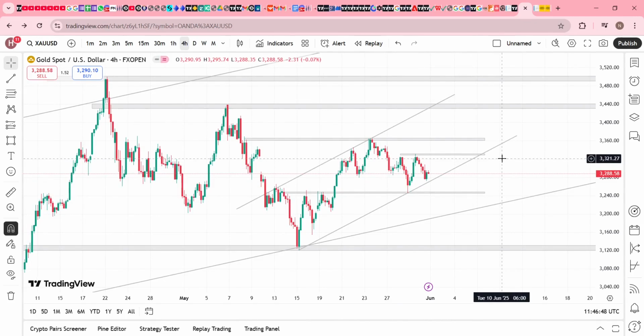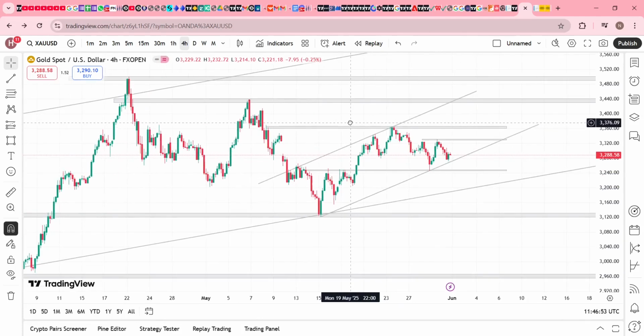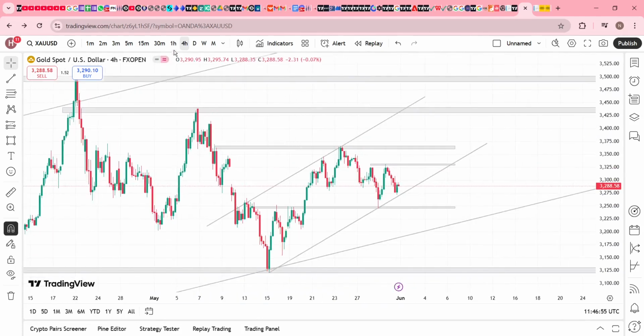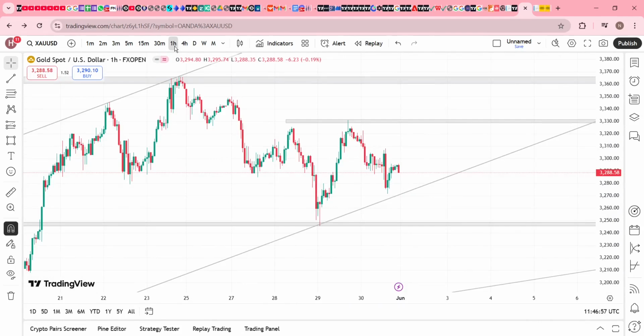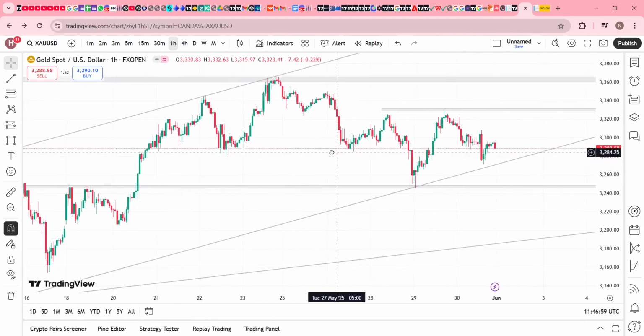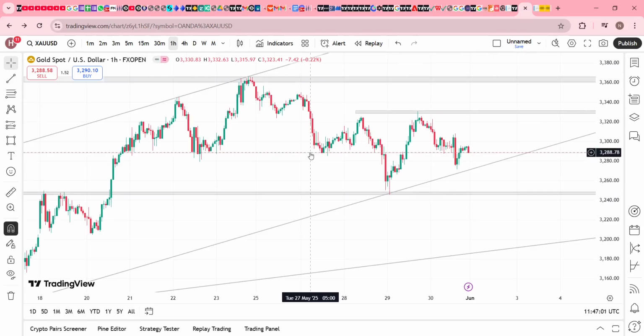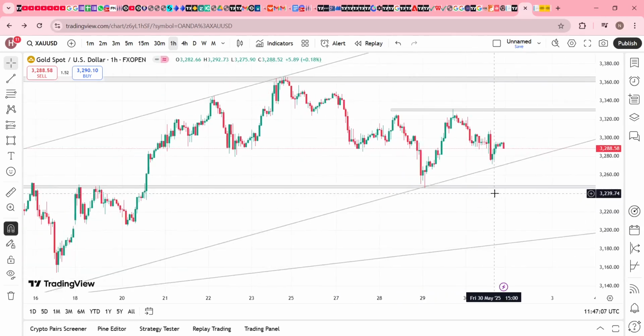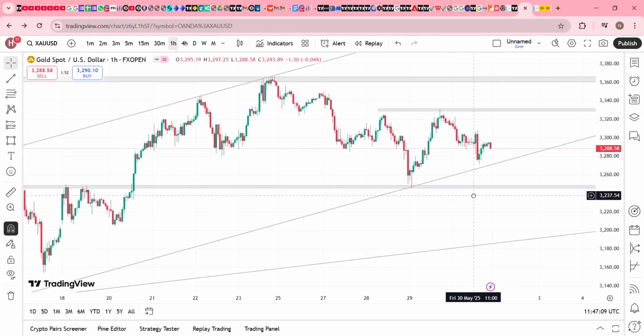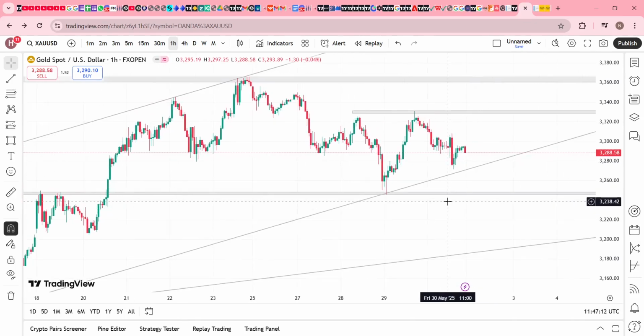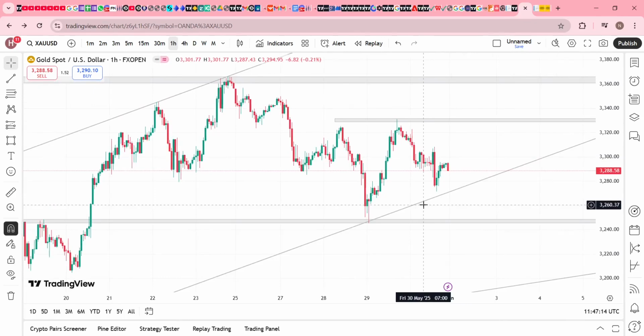What I'm going to do now is get back to the 1 hour where I can see the price action in more detail. So we are on the 1 hour. Here we are preparing to see, if we are taking a trade, where are the possible areas where we can take a trade, where are the possible entries. This is why we are getting down. So on the 1 hour time frame at this level, we are pretty much closer to the market.